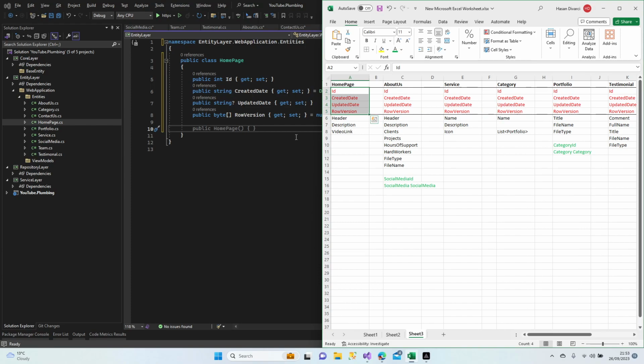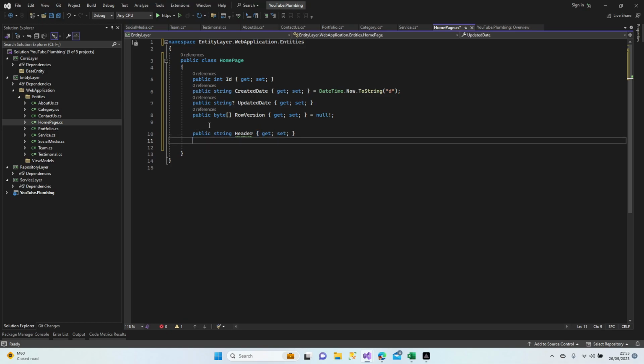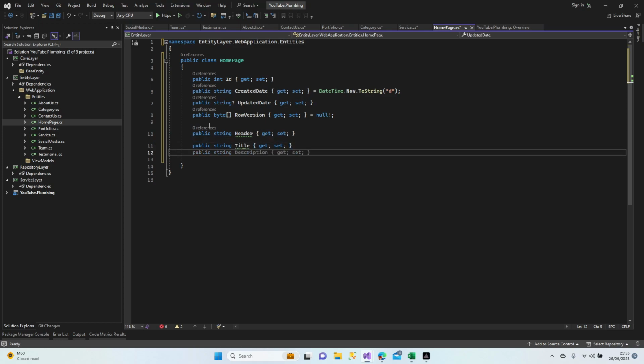Header, description, video link. Public string header get set, public string title, and the video link. Oh, it's description.